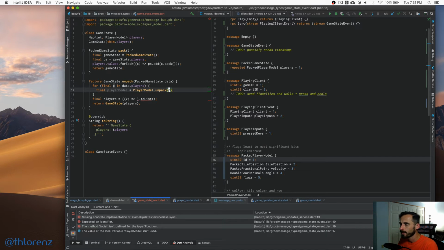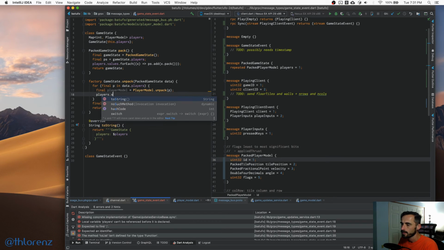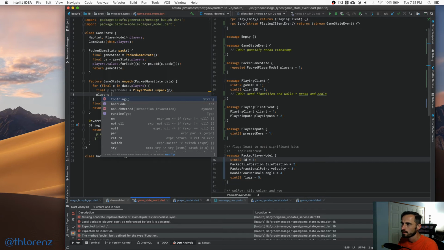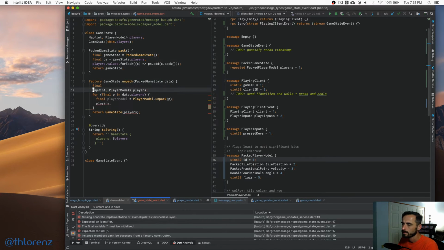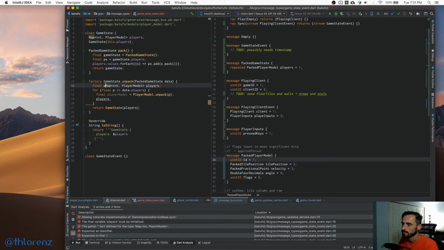Right, and now we have an ID, so then we say that the players dot set. Now let me clean this up because I might get confused. Oh yeah, we need to first create the players. Create a map.